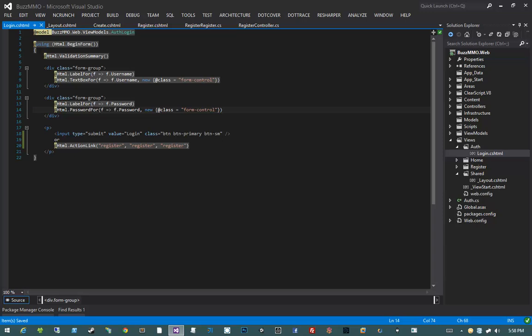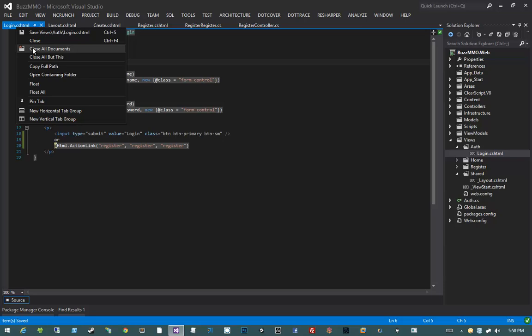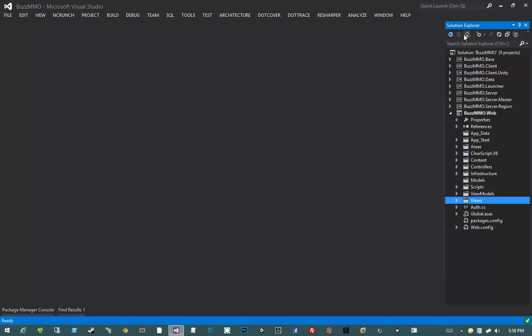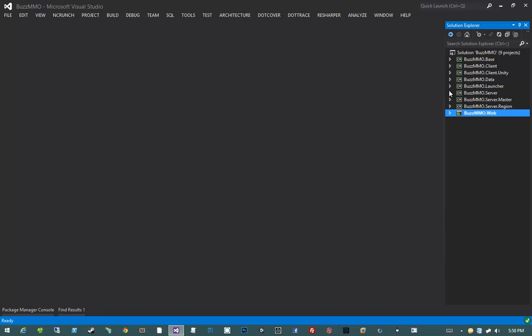So the first thing we need to do is add the registration token to our database. There's a couple ways we can do that. We could add a one-to-many relationship between users and a new table, or we could simply add a field onto our user's entity. I'm probably going to go with the latter approach.